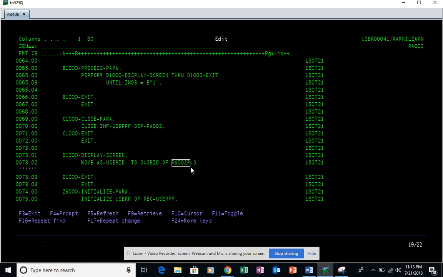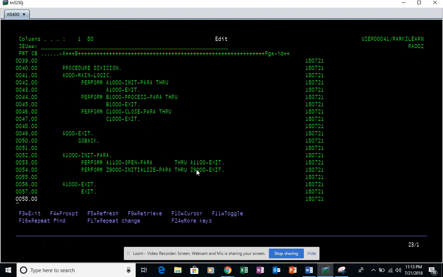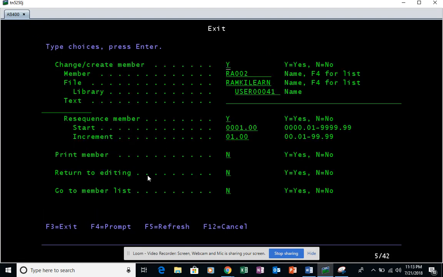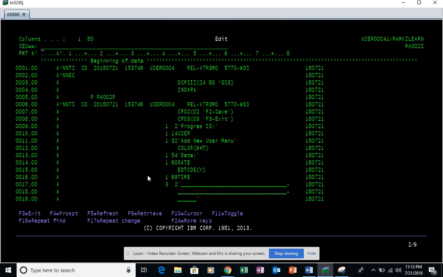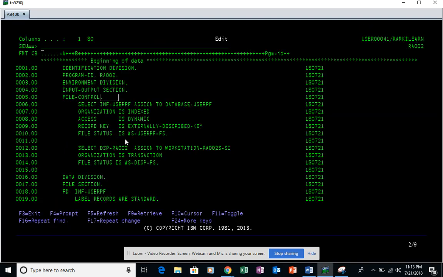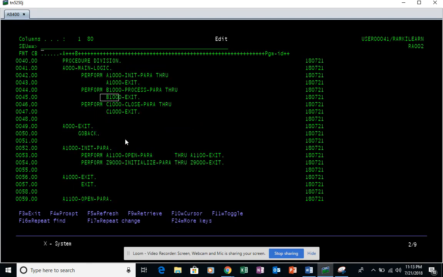Okay, you see here, let me go back and show you where this one is coming from, because I think earlier also I showed you. Sorry for the confusion. This one you see here I put RA002, or how it comes, because the actual file name is this one. Inside the file name we have a record. The record is under this name. Let me go and show you that one. So here if you see, you can see the record name. So this is the record we are defining. So all attributes we will split using the record name. Okay.